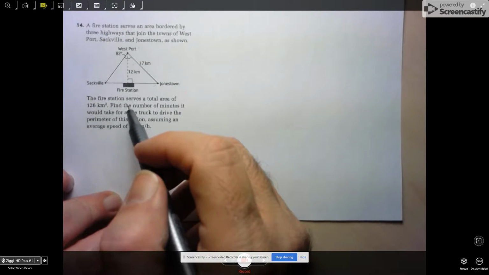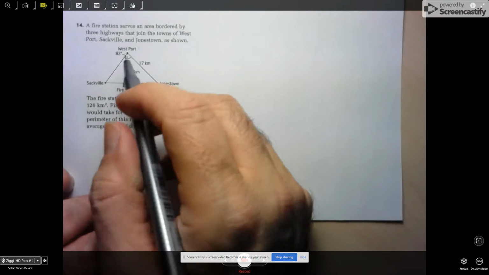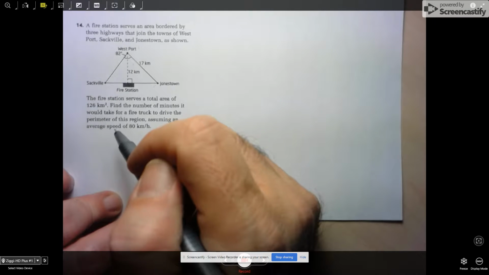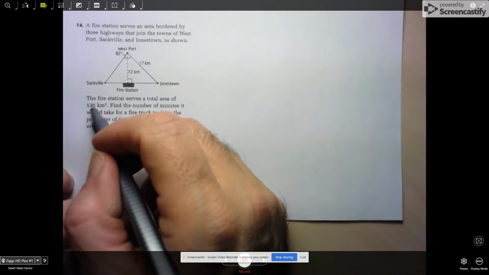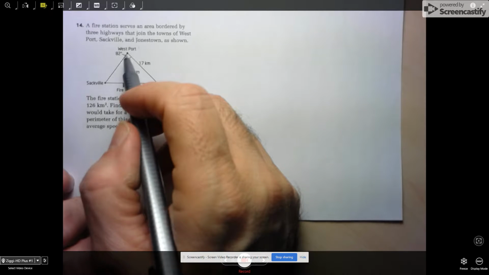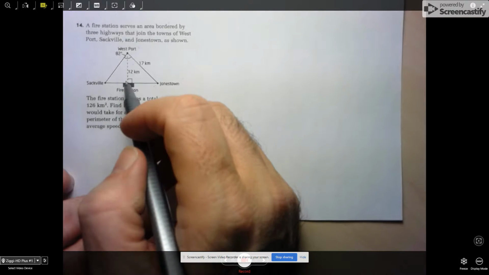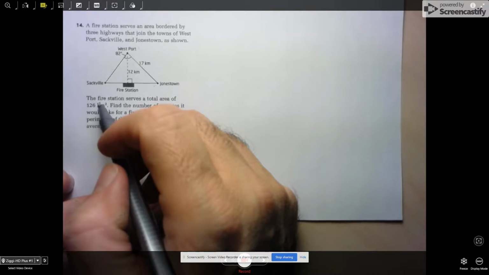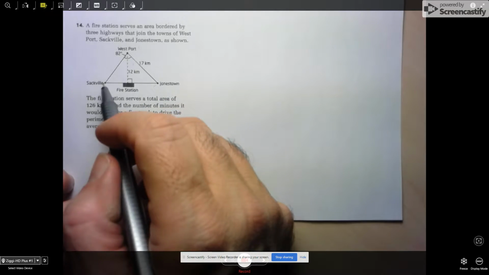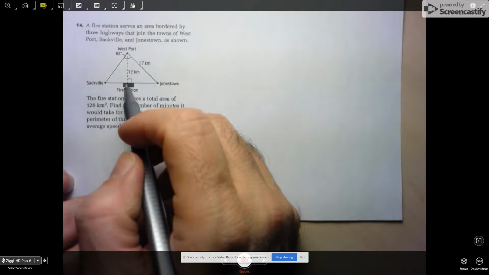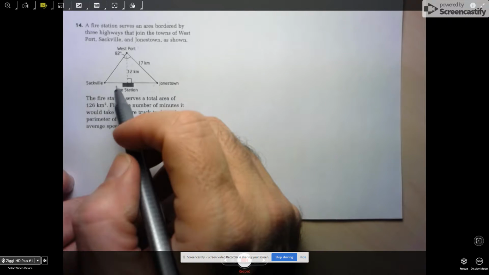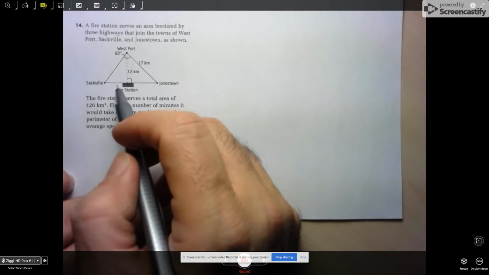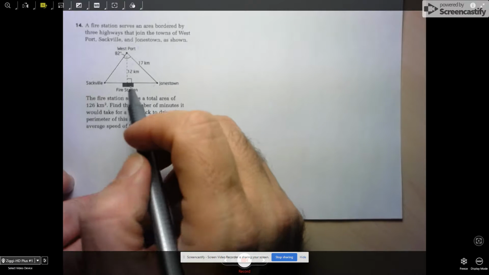So let's see what we have. We already have one side of this triangle, so the goal is to find the other two sides. Very interesting that they give us the area, and they've also given us essentially the height of this triangle. Let's think about how we could use that. Remember, area is just 1/2 base times height. So without using any trigonometry, we could use the area formula to find the base of this triangle. That'll be quicker, so let's do that.